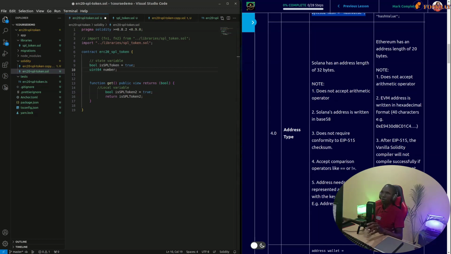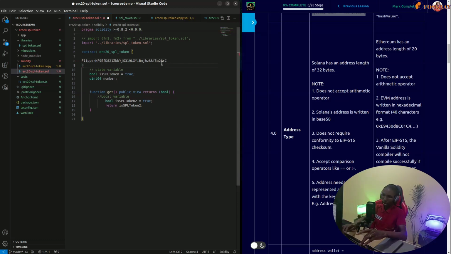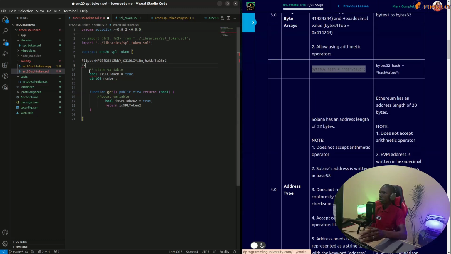For example, this will be an example of an address on Solana. Yeah, see, so it's different from usually Ethereum that you have 0x, because Ethereum usually is written in hexadecimal value.